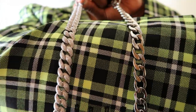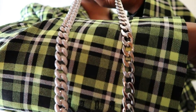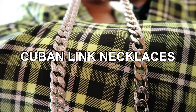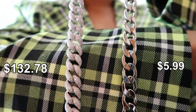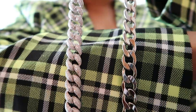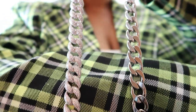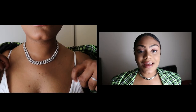So today I'm gonna show you a quick fashion hack, and that's gonna be related to Cuban link necklaces. Alright, so when looking at these two necklaces, they're both about the same size. They have different designs, but what's most important here is that both can be worn nicely.